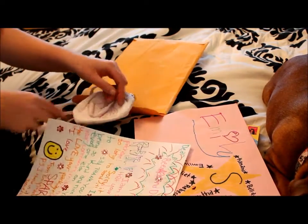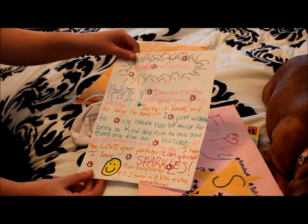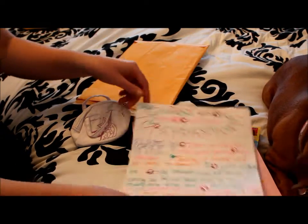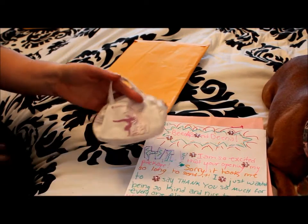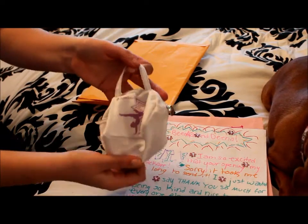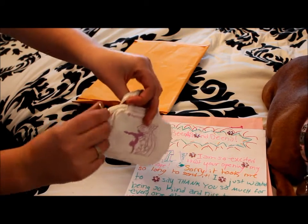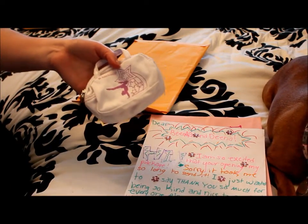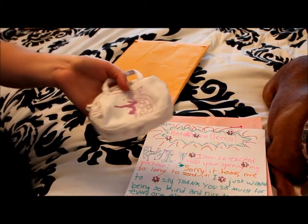Emily also sent a sparkly letter - when I saw it I was like oh my gosh! She wrote 'PS, can you tell I like sparkles?' - so funny, I love it, I'm going to put it on my wall. The next thing she sent was the McKenna bag - she had an extra and offered to send it. It has a little American Girl star on the zipper. It's my first American Girl brand bag accessory. Thank you so much Emily, it really means a lot!